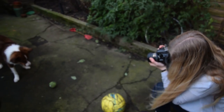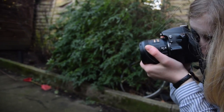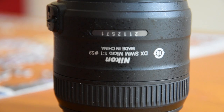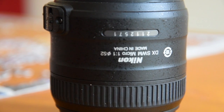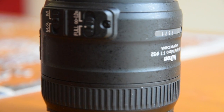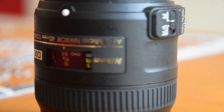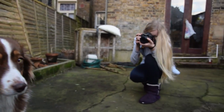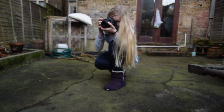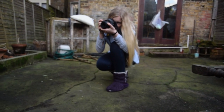But with all great things there are a few issues, and the real issue I see with this lens is that it has a cheap build. It's kind of expected — you get a really good piece of glass for less than £300, so it's not going to be built out of metal. But it does feel quite cheap. I wouldn't mind paying a bit more if it felt a bit more premium, but certainly the extra photographic benefits really do outweigh the cheap feel of this lens.